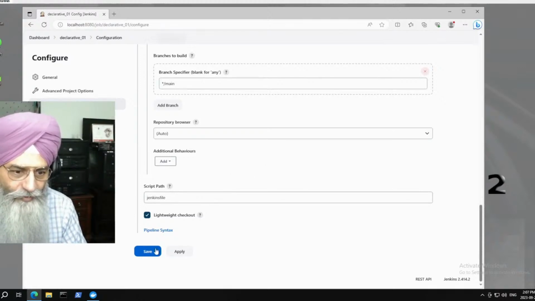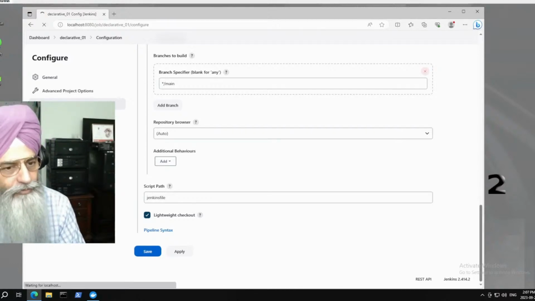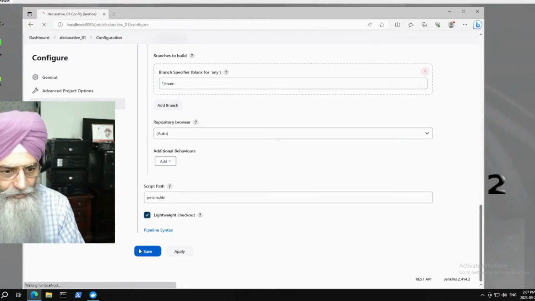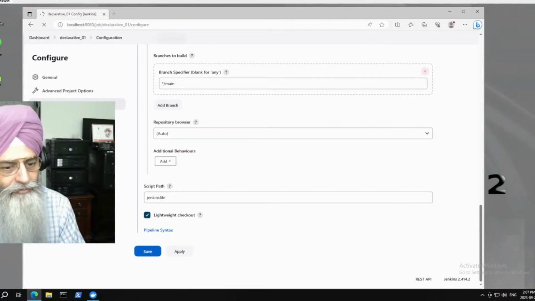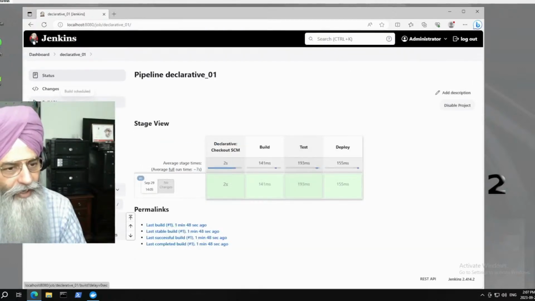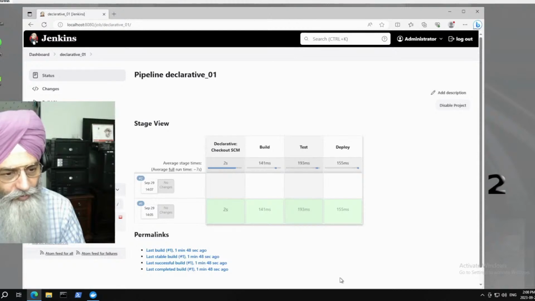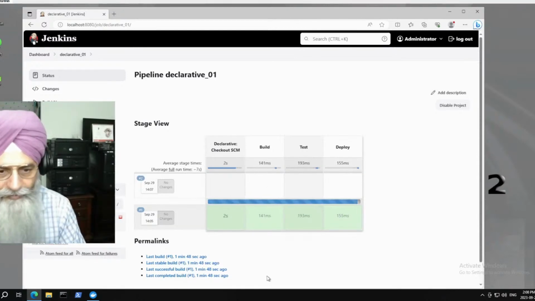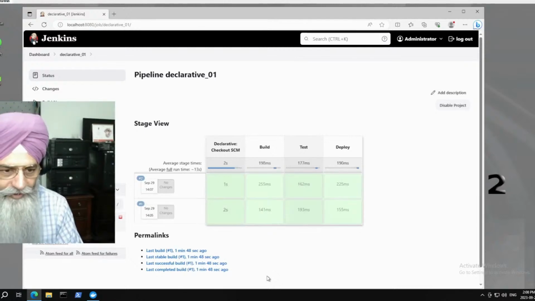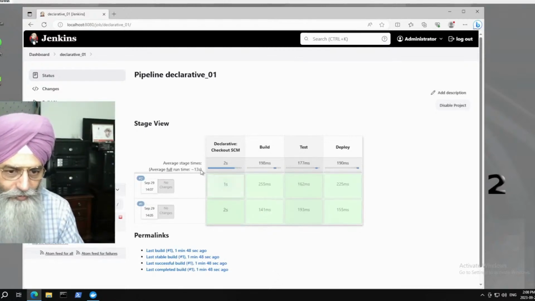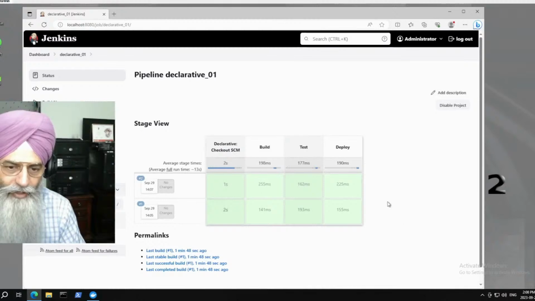As long as all this information is correct, you will save it, and then you will click the build now option on the left hand side. So let us save it. We have saved it now, and it will be built now. We have clicked it a second time because we have run it the first time already. So the second time it will do the same procedure, and it will show you the progress here, right? You can see the progress, and you can click here to watch the progress and log files, everything like that. It will take about 2 seconds for the retrieval of the file, and this time it took only 1 second, and then some time to build the steps.